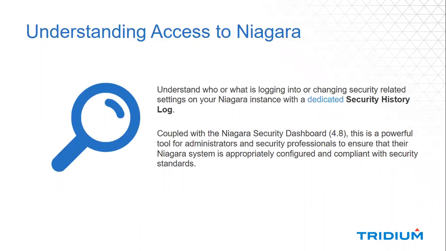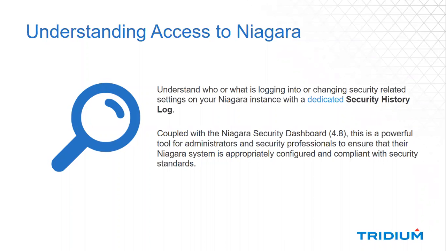Understanding access to Niagara. So improving our security discussion. We've always had an audit history log where a lot of information goes, such as authentication events, things that are happening in the system, connectivity errors, whatever that might be. All this information gets pushed into the audit log. Well, we've had some discussions recently with customers who say, hey, that's great. We're glad that this information is being kept, but I'm getting a lot of noise in my audit log. Can we move some of the security events into its own log so I have a very specific place to put that information or go find that information?